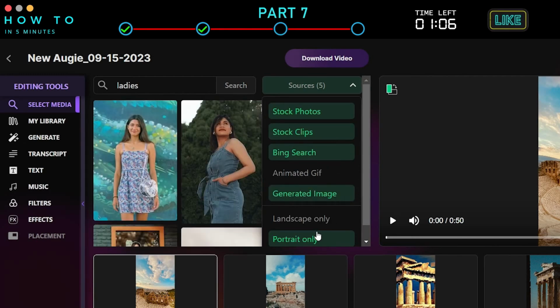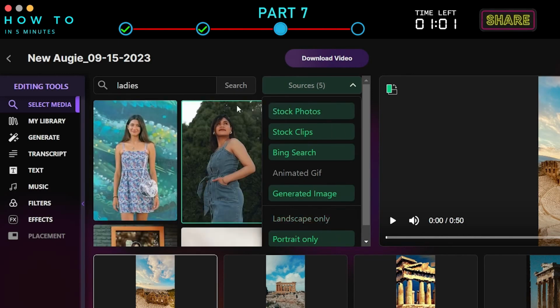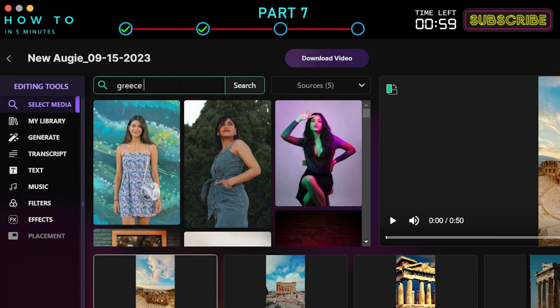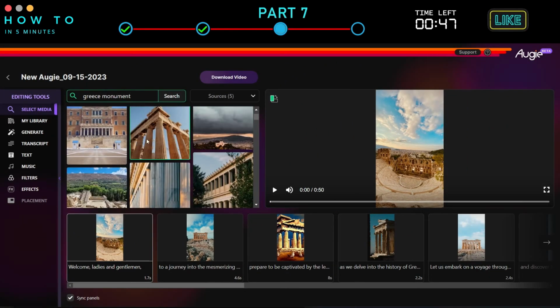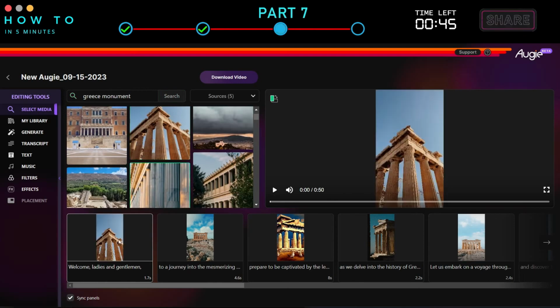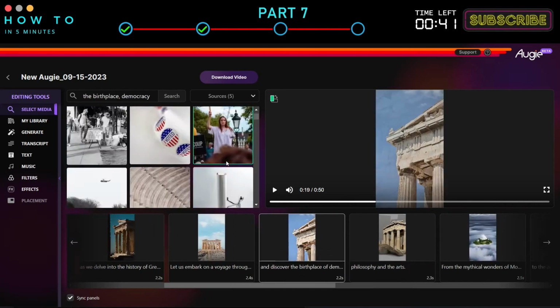You can also select media orientation from this menu. After that, type the desired keyword in the search bar and click Search to display media from the selected sources. Select media from the search results to change your video part. Repeat these steps for other video parts or scenes if needed.